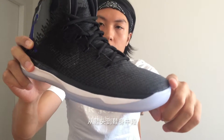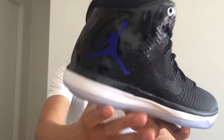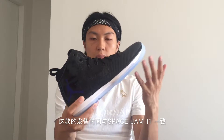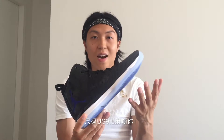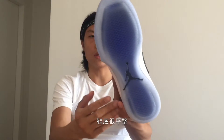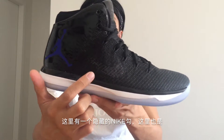From the toe to the middle it's knit material, then it fades into tumbled leather with the giant Jumpman logo on the side. It's got the old school Air Jordan logo, and this pair was released at the same time as the Space Jam 11. I'm still looking for a pair of Space Jam 11s — size US 9.5, please message me! There's not many details on this shoe; it's quite a flat, clean design following the heritage of Jordan 1.